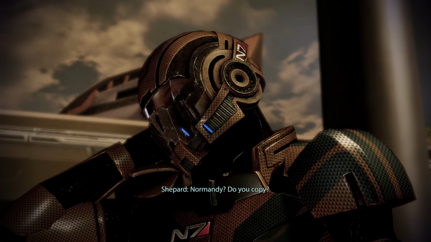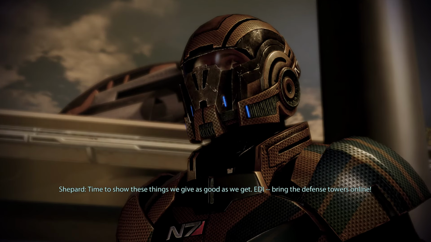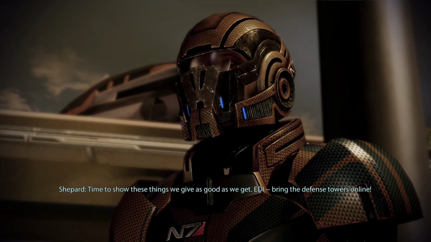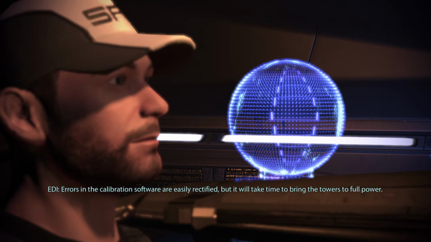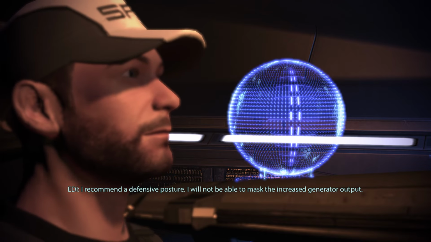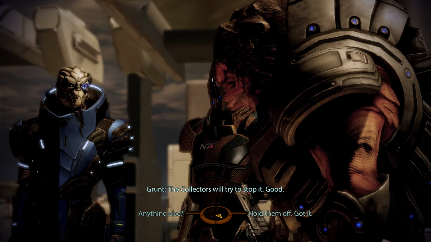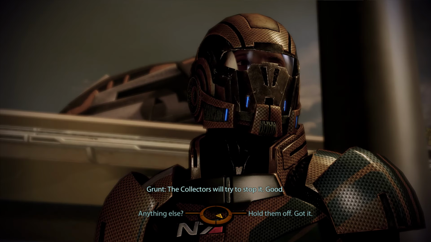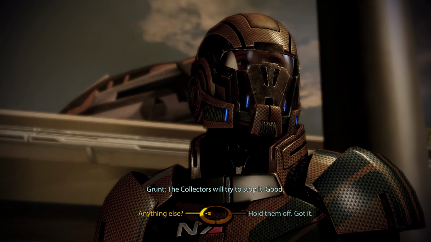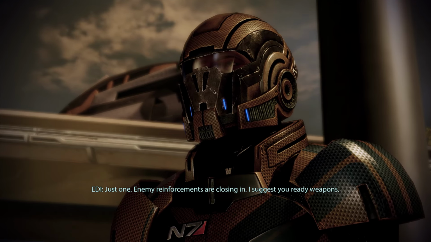Normandy, do you copy? Joker here. Signal's weak, Commander, but we got you. Let's do this. Time to show these things we give as good as we get. Edie, bring the defense towers online. Errors in the calibration software are easily rectified, but it will take time to bring the towers to full power. I recommend a defensive posture. I will not be able to mask the increased generator output. The collectors will try to stop it. Good. I wouldn't say good, but I value your enthusiasm. Got any other helpful tips? Just one. Enemy reinforcements are closing in. I suggest you ready weapons.